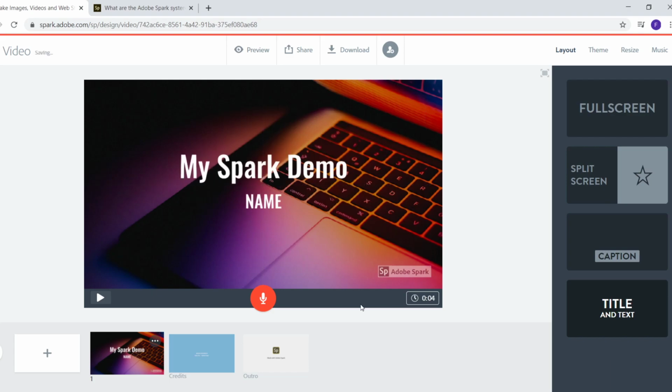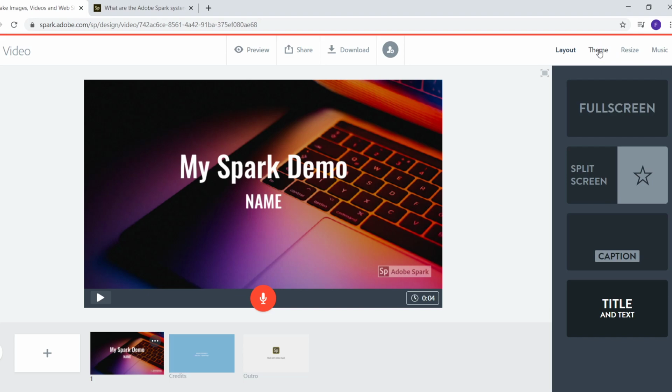One of the downsides of Adobe Spark is it does not give you freedom to do whatever you want. It makes it so you can only do a limited number of things, but whatever you do generally looks pretty good. Now, a common question: can you change the color of the text? No, you cannot, not directly.